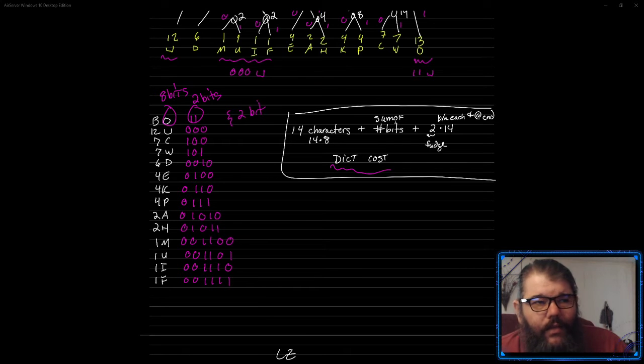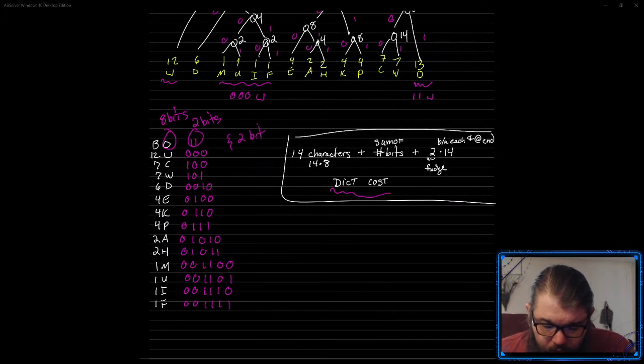Now, in reality, we can actually send the Huffman tree. We don't necessarily have to send these bits like this. And the Huffman tree might actually save us a fair amount of space. I think when I did this problem, it ended up significantly saving us space compared to how I'm fudging this dictionary cost. But that's okay. We'll stick with this for now because that's what I threw into the extra credit problem. But we could actually encode the tree more directly.